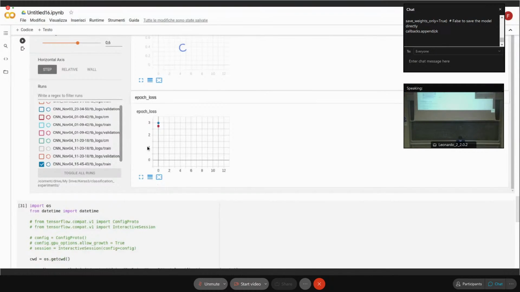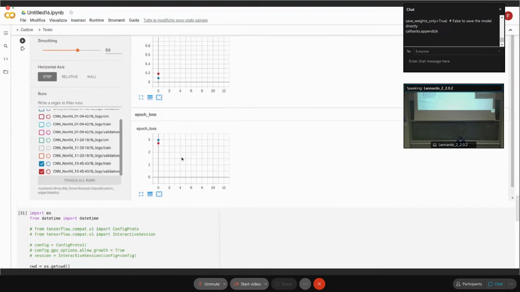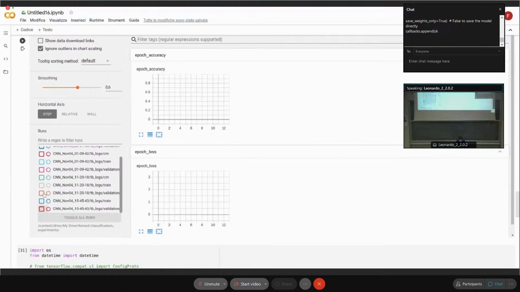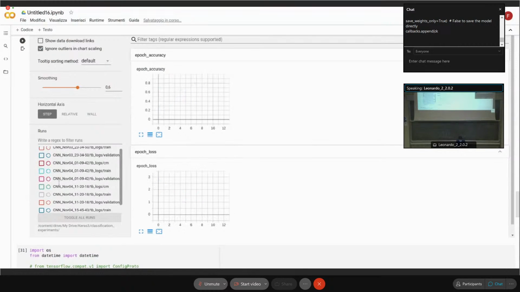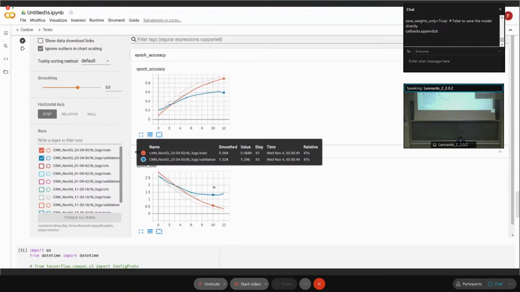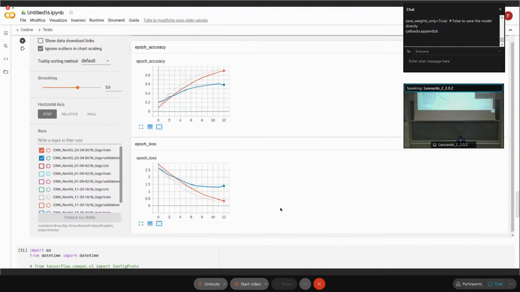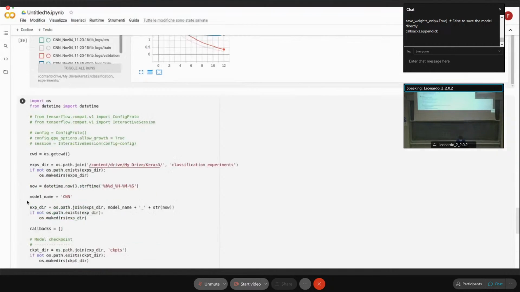Okay, so we did the first epoch. Good. Let's play with the training by yourself and see if you are able to train. I started some training here, for example, and here I'm starting to overfit, and then with the early stopping, it stopped at this epoch for this experiment.